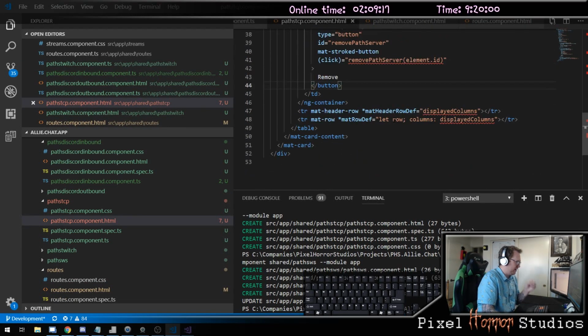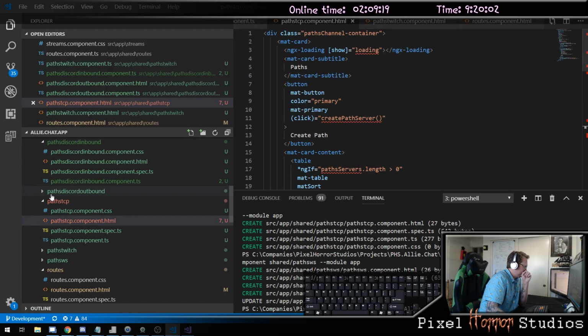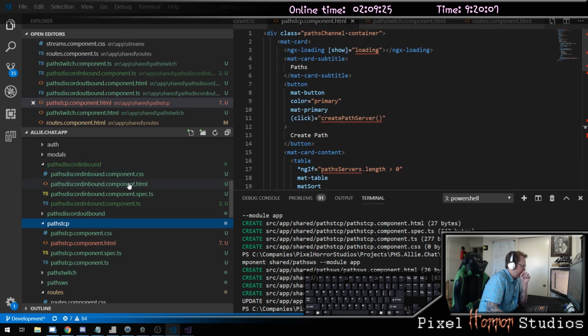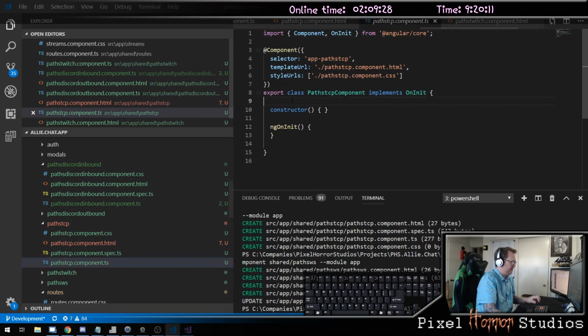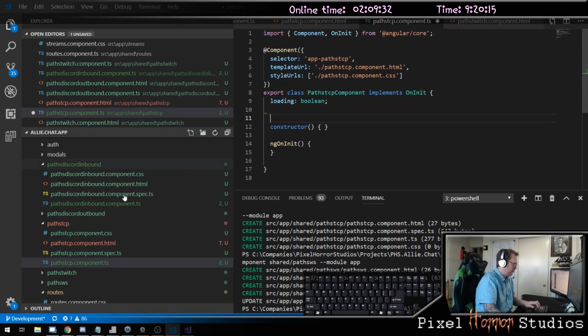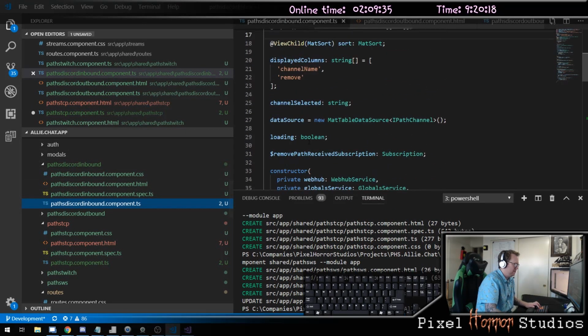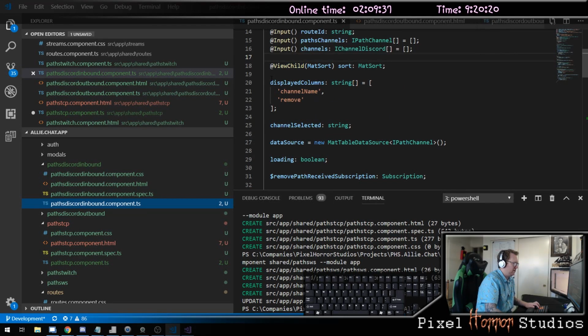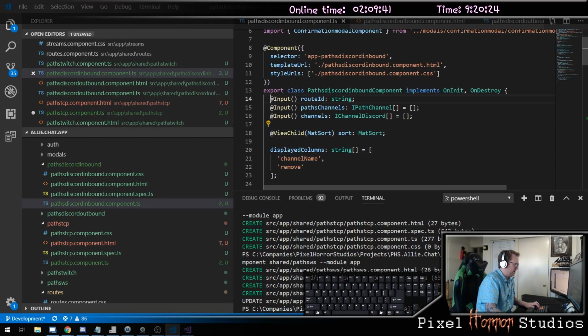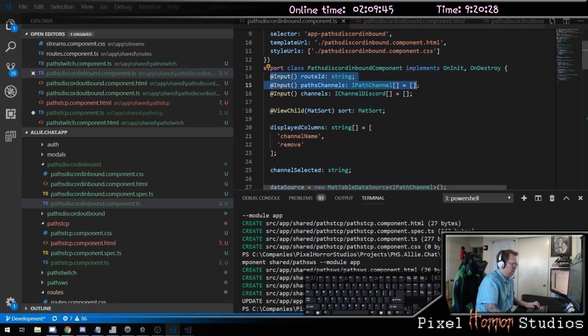And then we have the displayed columns. So if I get my code base here, I want to have a loading, which is a Boolean. I know I wanted to have displayed columns and a mat sort. And we also want to get the route ID, our path channels.